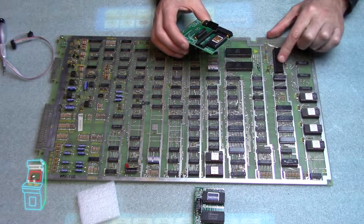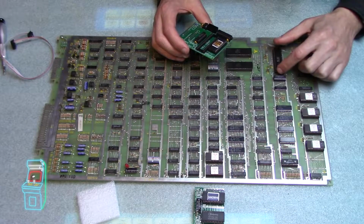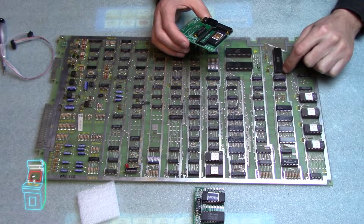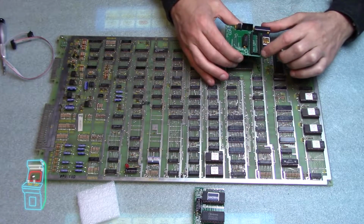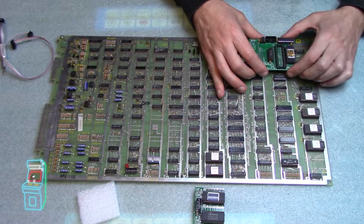And then this is the processor here. It's a 6502. You can see that the notch is over here, which is pin 1. You can see it's actually marked by a little circle dot there. So that pin has to go on pin 1 over here. So obviously when you put it back, it's going to be orientated this way.